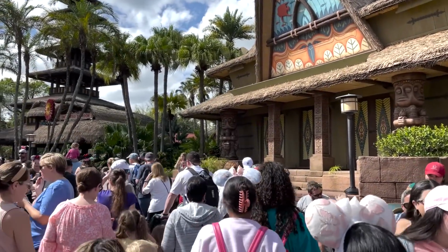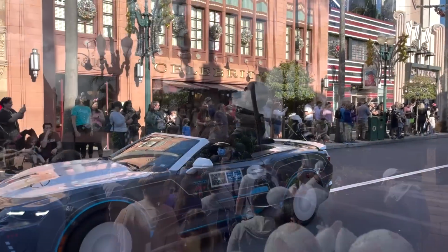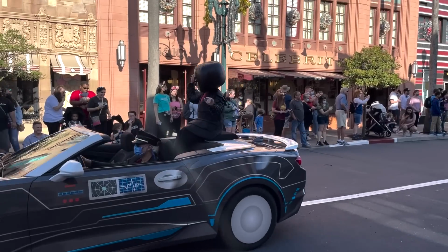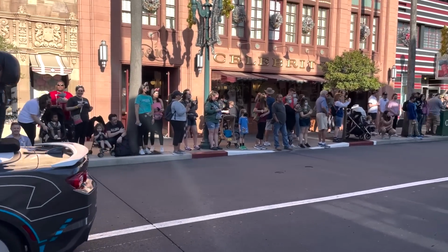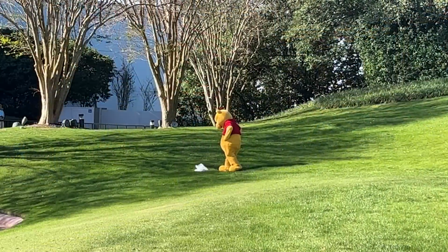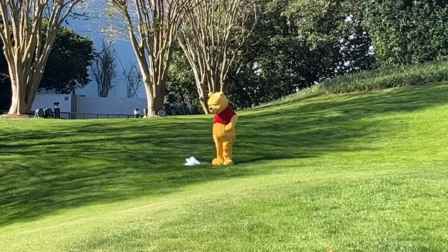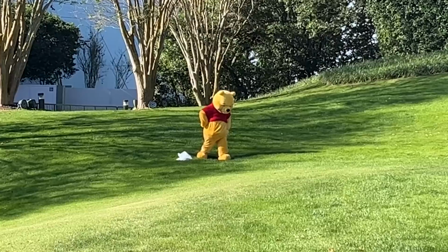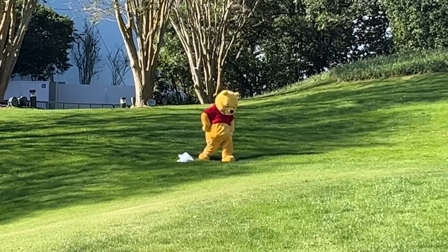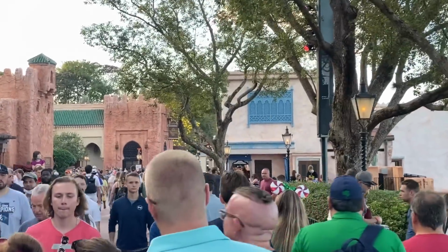Genie Plus can be extremely beneficial around the spring break season, summer months, and toward the end of the year when Holly Jolly time is upon us. Not to mention, Genie Plus is good for groups who, in general, aren't too fond of standing in forever long lines, plain and simple. However, Disney Genie Plus is an investment and could seem like a waste of money if you're visiting during a slower season like the beginning of the year or back to school season at the end of August throughout September.